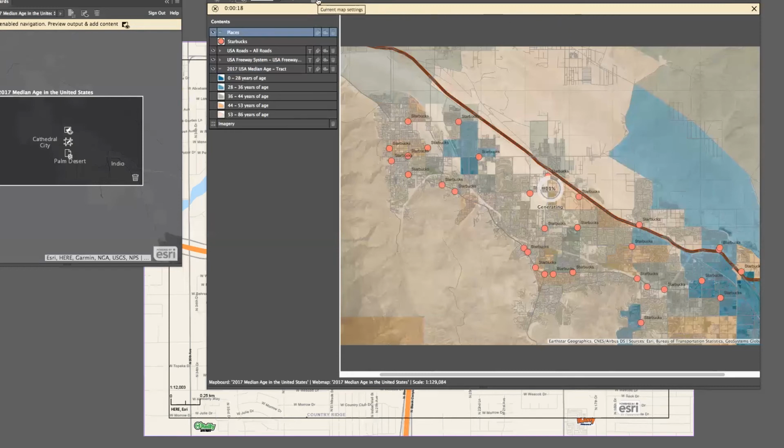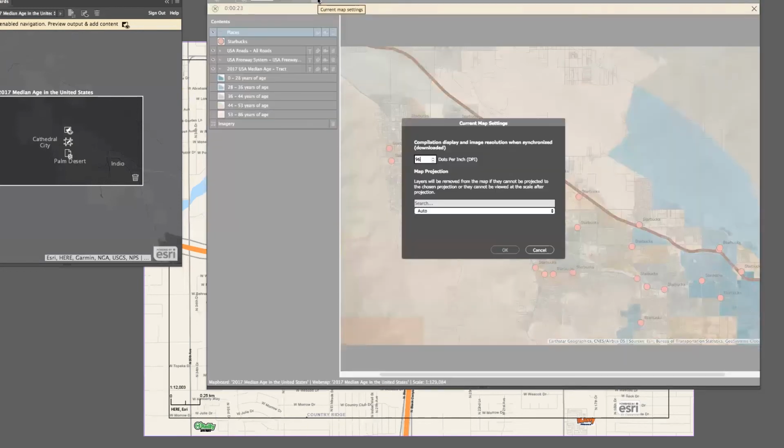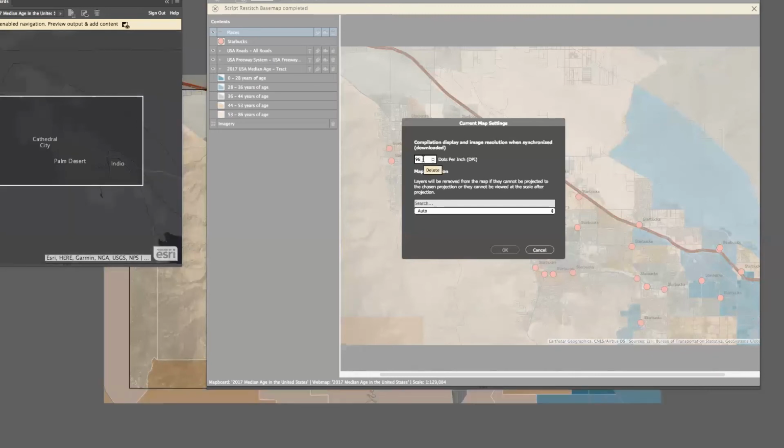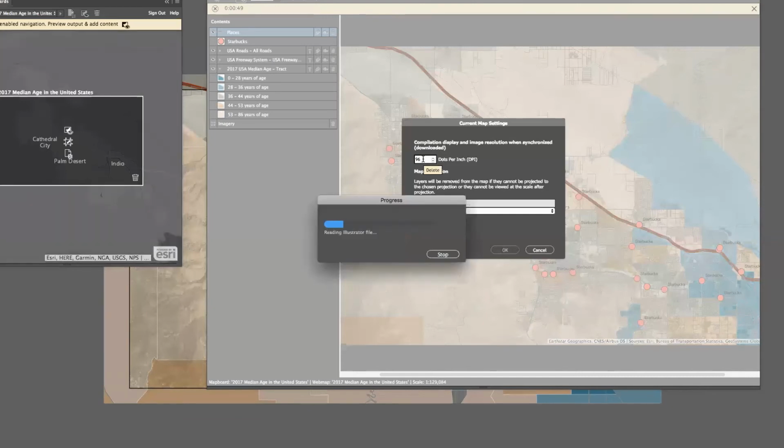It's under this settings dialog, and let me try opening it now if it'll let me. Yeah, so under the settings dialog, what I wanted to show was two things. One is because I had an imagery base map in this map, I actually wanted to increase the DPI from 96, which is the default, to 300. And I wanted to do that for two reasons. One, just to show you can do it and where it is. That is, again, one of the options that is not available to a complementary user. The default is 96. So if you're using any raster imagery, it's always going to come down as 96 DPI.